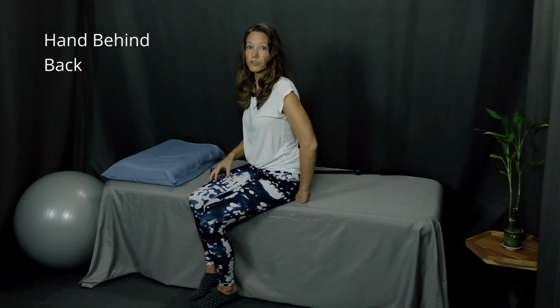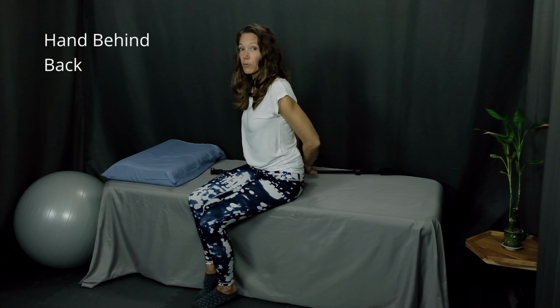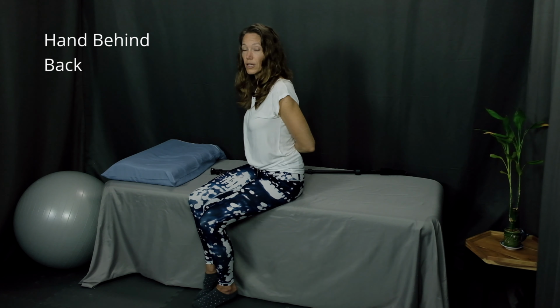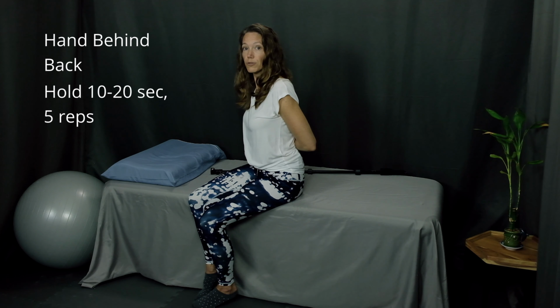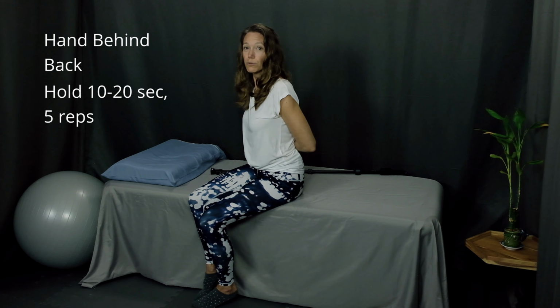It's also helpful to hold the stretch with the internal rotation. So build up. Start with a couple of seconds in this position and then see if you can build up to 10, even 20 seconds. This tends to be a pretty painful stretch. So do what you can, breathe through it, and progress gradually.